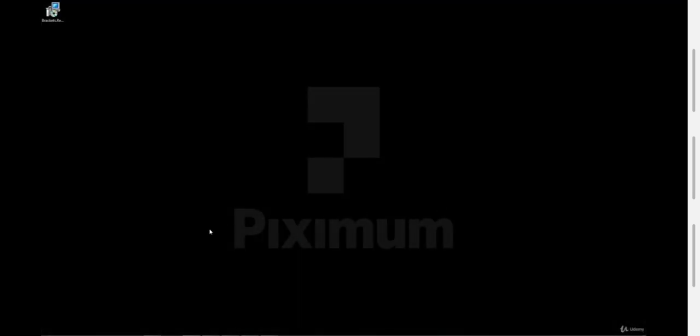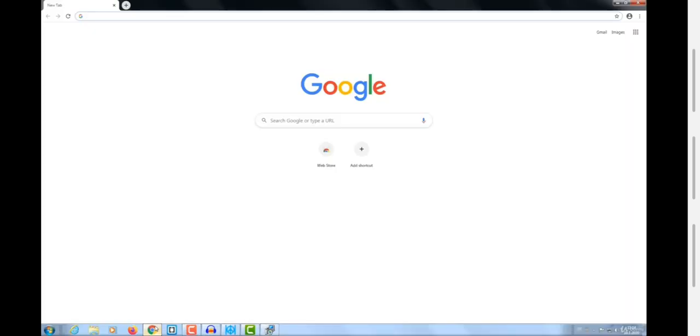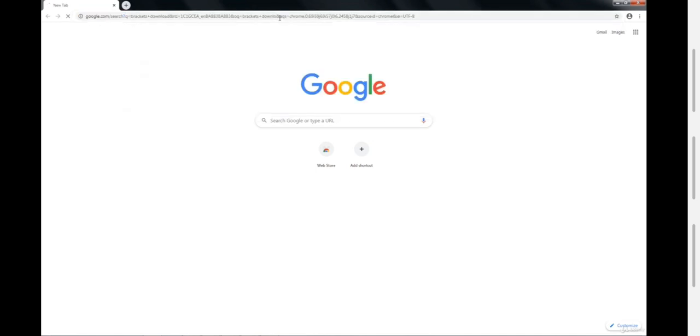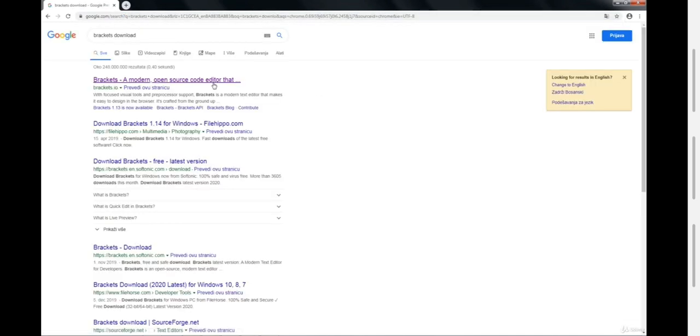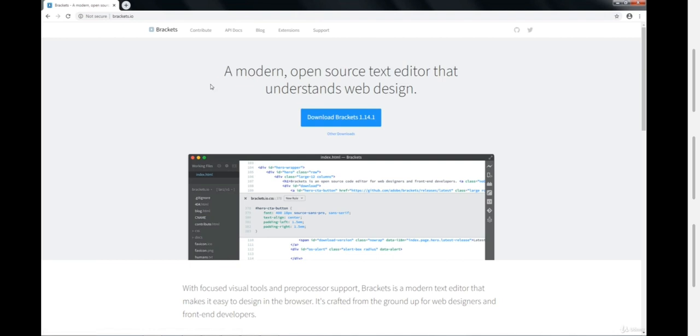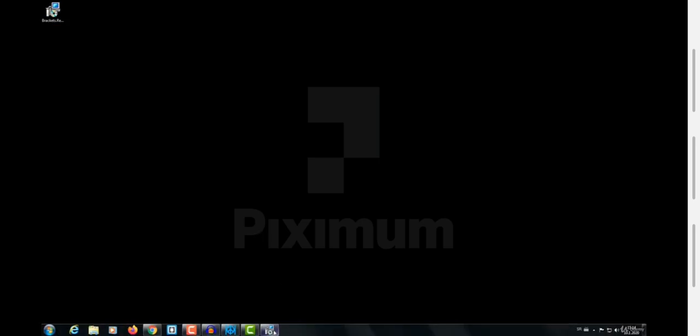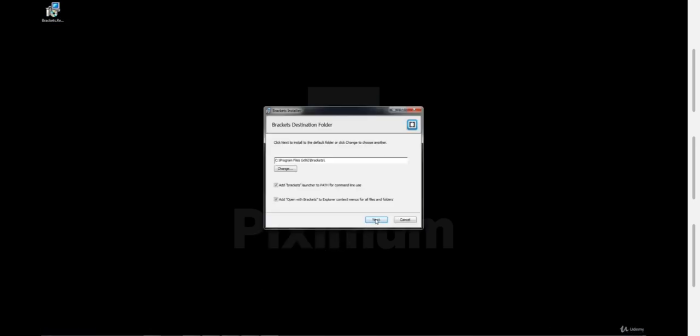That is very easy. First step is to open the web browser which you are using and then open Google. In the Google search engine, write Brackets download. Open the first link and then download Brackets. When we download Brackets, we are going to get this installation. We will run it. First, let's choose Next.